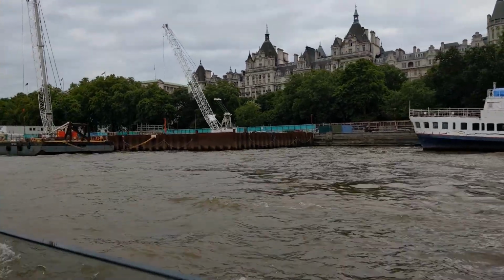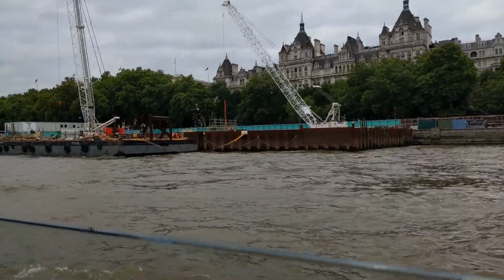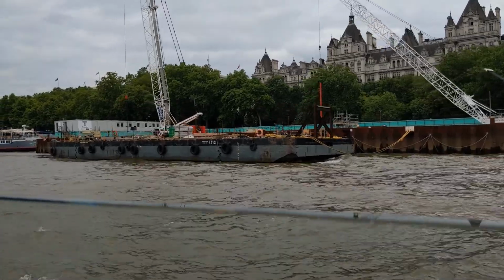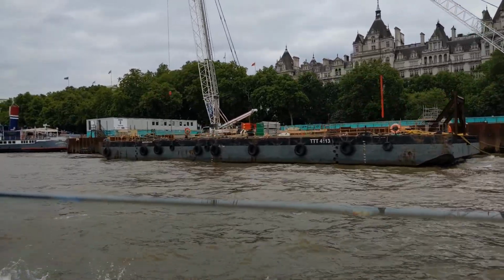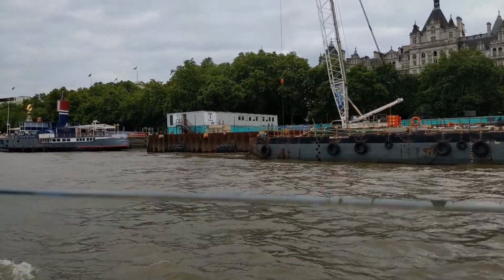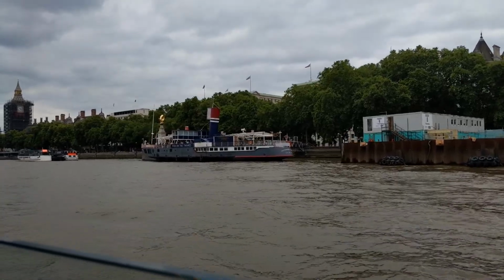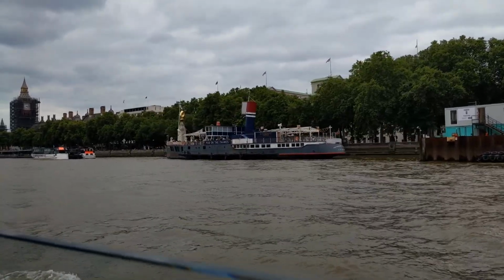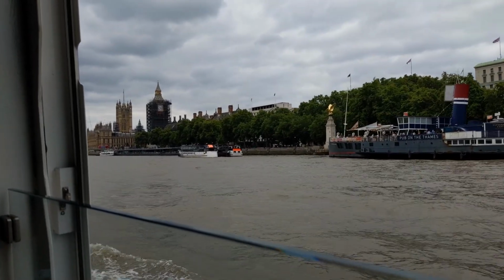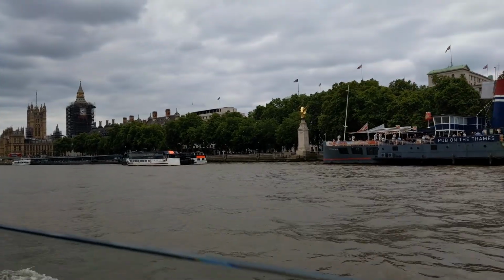Well folks, very shortly we're going to come into Westminster Pier. This is where everybody must leave us. This boat now terminates. The next returning boat, folks, is due to leave here in just over 5 minutes time. It leaves at 4:20, and it calls at all stops going back to Tower Bridge. It's the London Rose, the white boat on the pier. It will be departing at 4:20. After the boat at 4:20, there'll be one more returning boat back to the tower, which will leave at 5 o'clock.